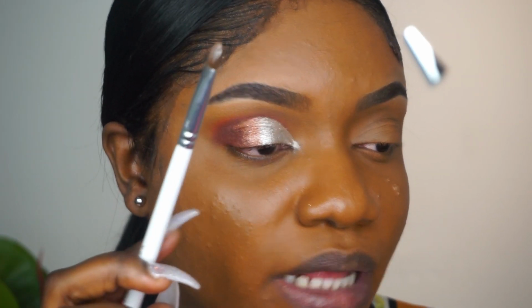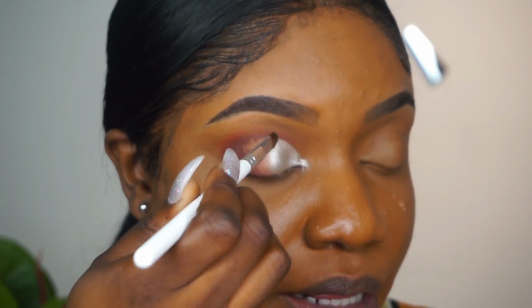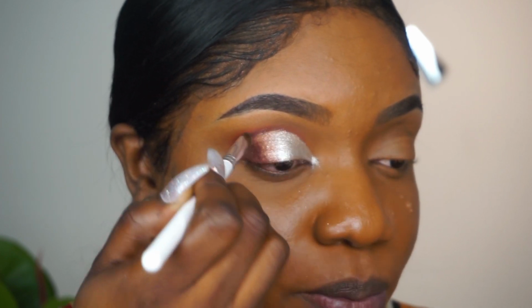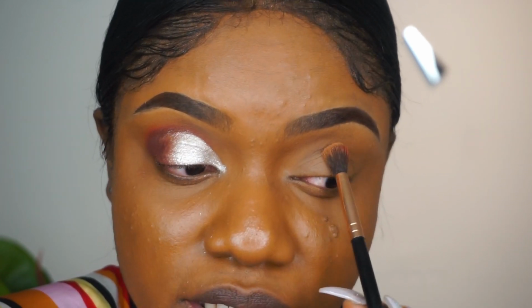And I'm going back in with that brush that I used for the aluminium shade, and I'm just trying to blend them in together without putting any more eyeshadow. Just kind of sweeping it over that brown shade so it blends in. So for this eye, I'm going to go back into the crease again with Mr. Diva. Same process as the first.